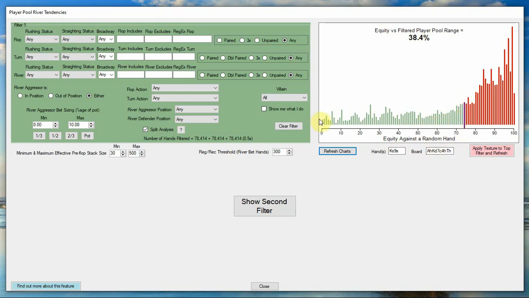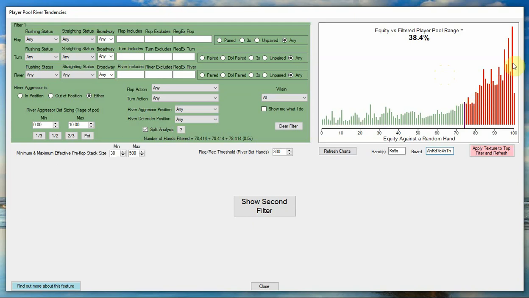Anything below this purple line is examples of hands that players bet that had worse equity against the board they were betting against than this hand has against this board. The equity that this hand has against this board is around about 74, you can see where the purple line is. All the hands that have better equity from this player pool, and bearing in mind we're looking at 78,000 hands here, because we started with a player pool of about 1.8 million hands. So there were 78,000 times when players faced a river bet and were trying to make a decision.